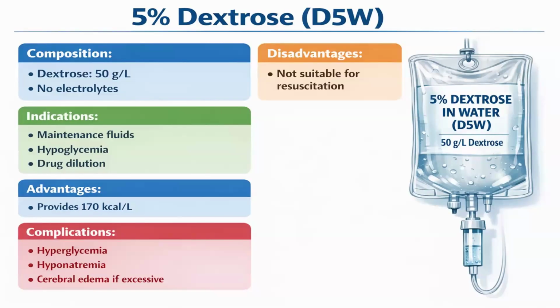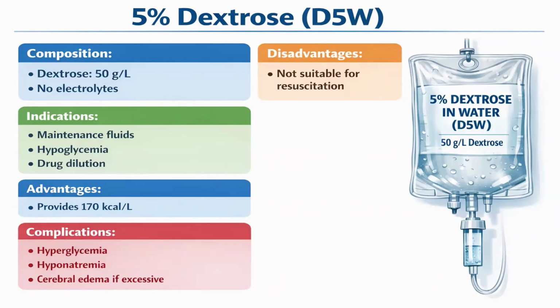5% dextrose is an isotonic solution. It contains 5 gram of dextrose per 100 ml with a total osmolarity of 252. When it is infused, this dextrose will rapidly get metabolized, leaving behind the free water, which makes it a physiologically hypotonic fluid. This free water will distribute throughout the total body water, and around two-thirds will enter into the intracellular space, and only a small fraction in the extracellular compartment, making it very minimal intravascular volume expansion, and it is not suitable for resuscitation.